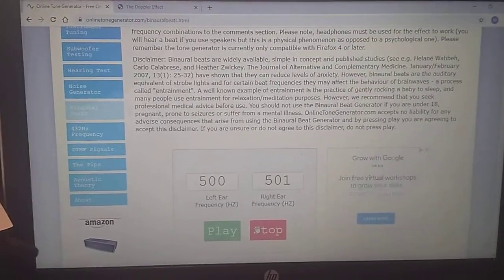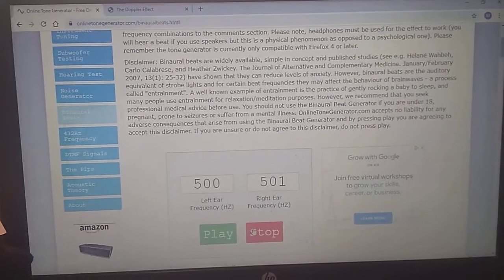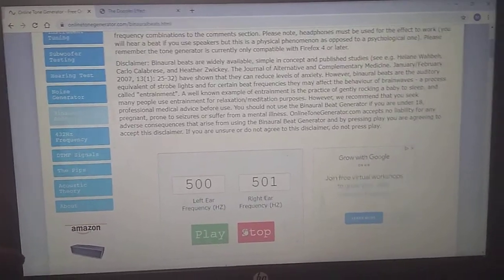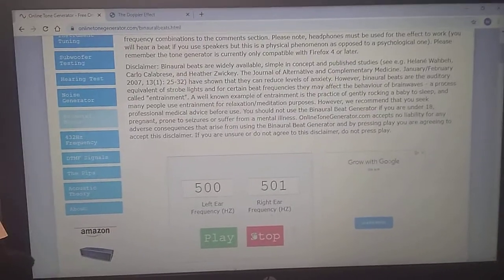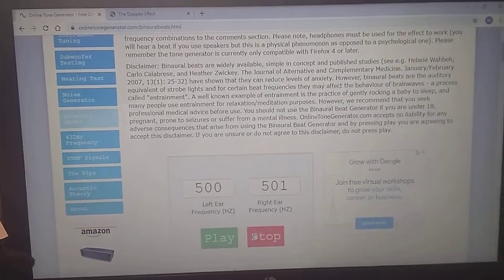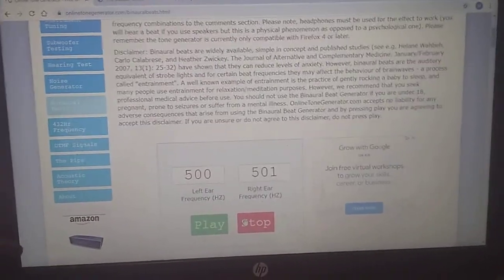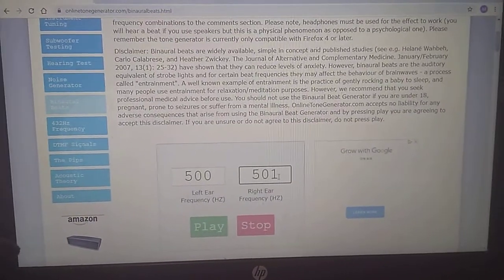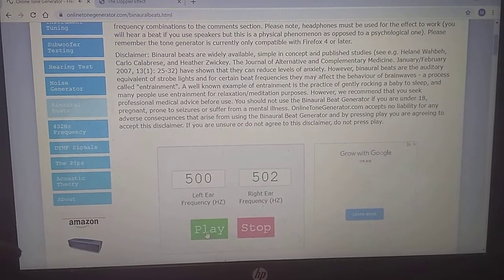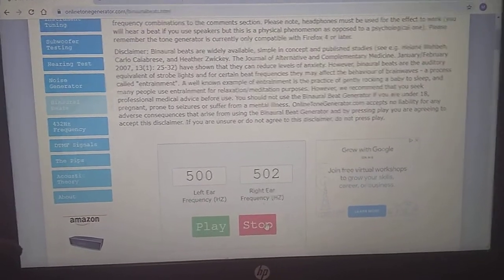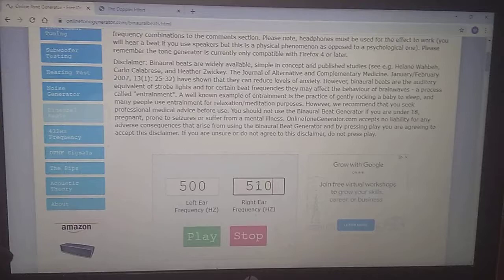The 500 and 500, it was all constructive interference because the waves are exactly synced up. But if we're doing 500 and 501, then that means that there must be one bit of time where there is some destructive interference going on because the waves can't match perfectly up anymore. And if I increase this number, then the amount of times that they don't match up increases. Now you're going to hear 2 pulses per second, and so on and so forth all the way up. Let's go back to 510 for a second. That's 10 pulses per second that you're hearing.